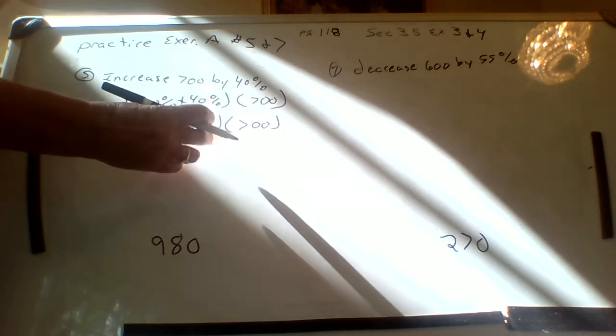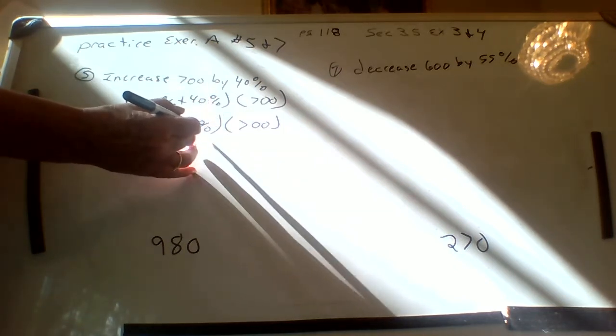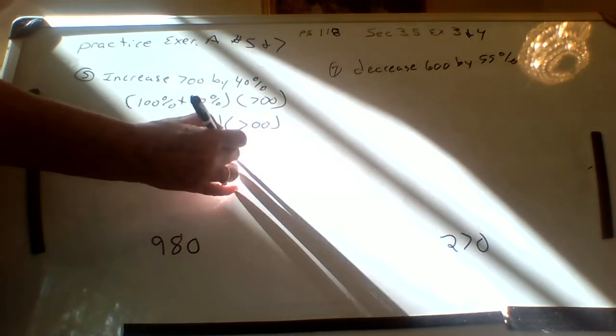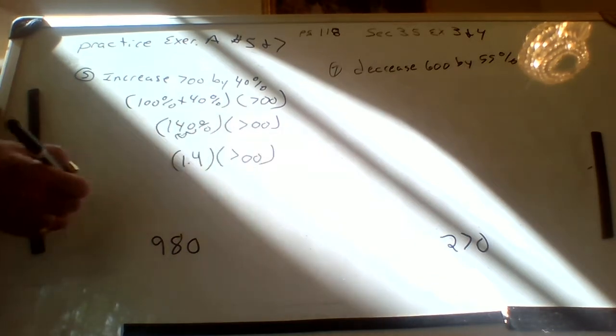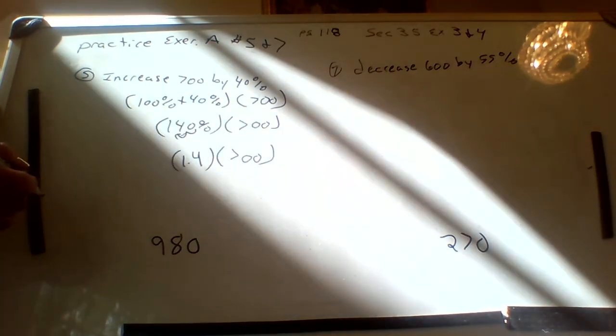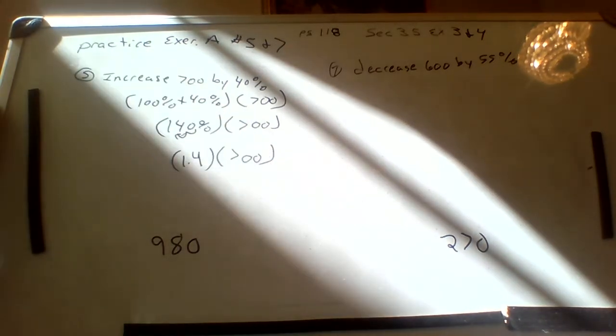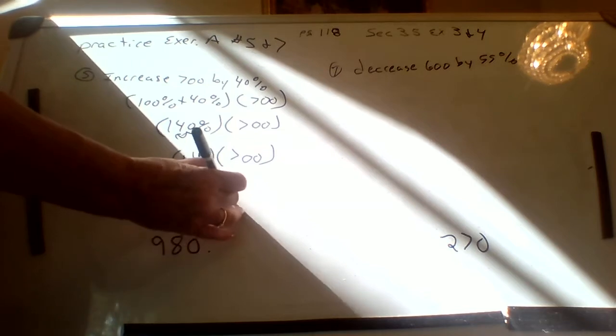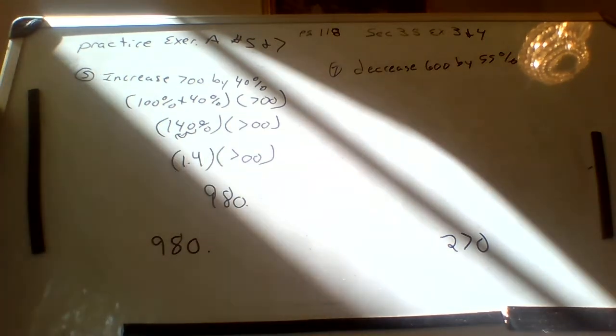And let's go ahead and we drop our percent. We're going to move our decimal over 2 places. So we get 1.4 times 700. And we're going to go ahead and move that into a calculator. Or you could actually do it on scratch paper. That one on scratch paper, you're going to need a calculator actually. However you prefer to do it. So you get 980. That's where your decimal is. I just wanted to double check my work on that.